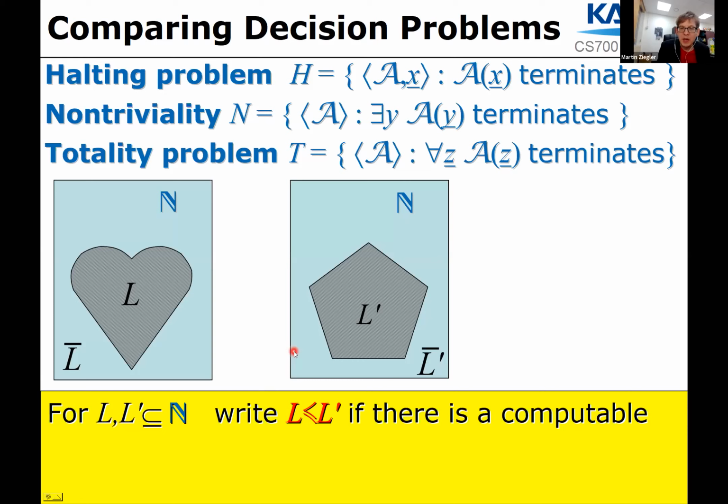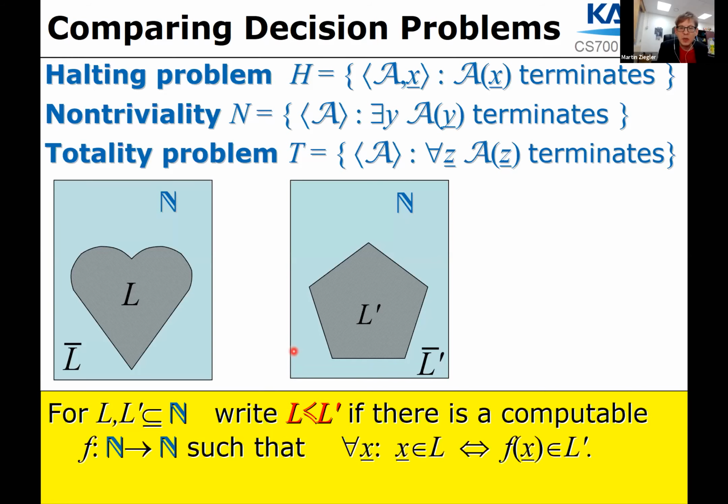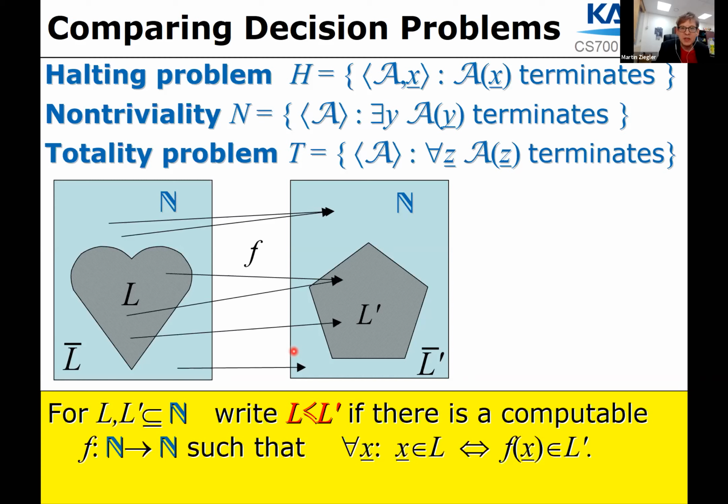namely a way to compare two decision problems if there's a computable translation from one to the other that maps positive instances, that is yes instances of the first, to positive instances, yes instances of the second, and vice versa, negative instances are mapped to negative instances. And we have confirmed that this notion of reduction is justified. It conveys the intuition that the set on the left is at most as hard as the set on the right. So that's the intuition behind this partial order.